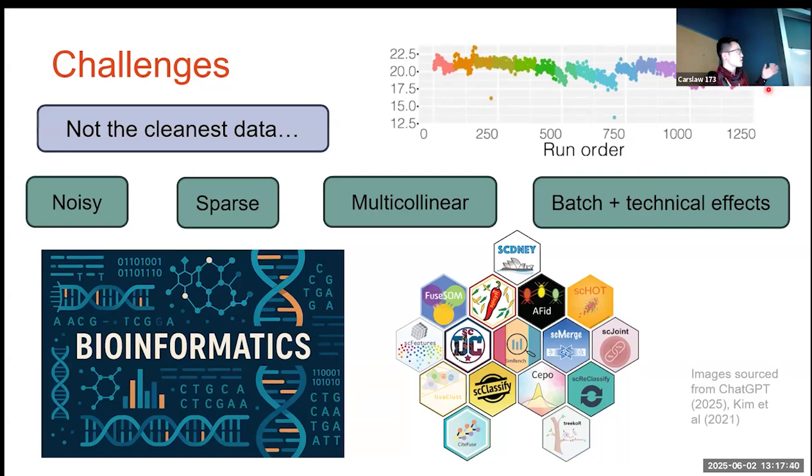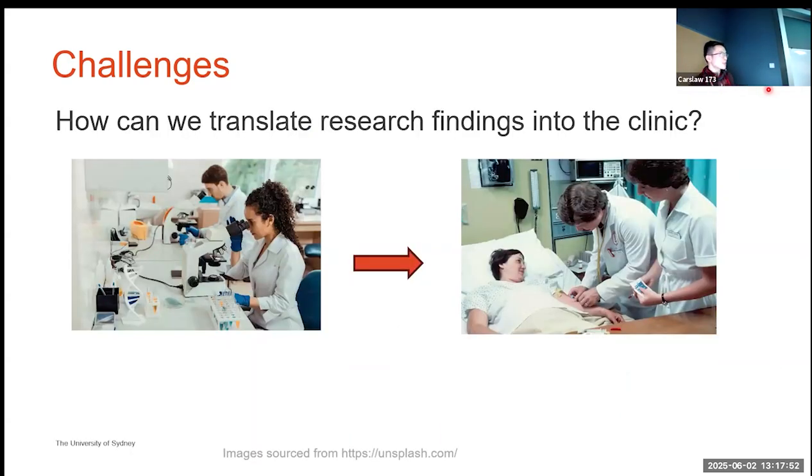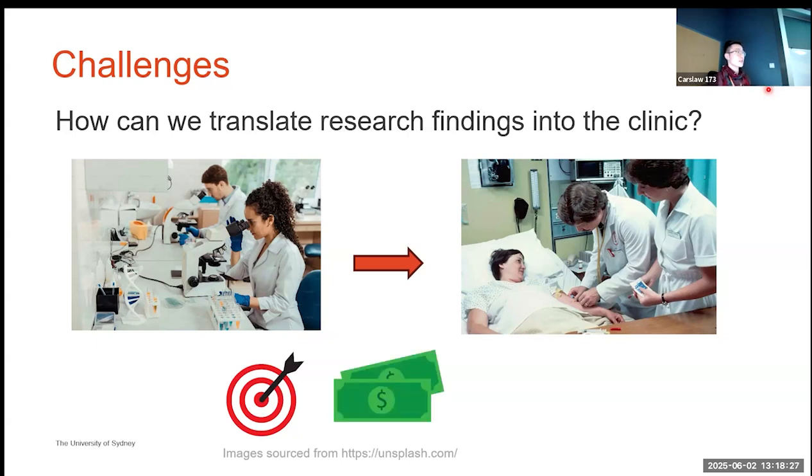So these are some general challenges about omics data and bioinformatics in general. But to talk about the challenges that I will specifically address with the research in my PhD: how can we translate the research findings into the clinic? A lot of research gets done with these technologies and this data, but it's not immediately applicable in a clinical setting because there are many barriers in the way. These include regulations on how accurate the tests need to be, monetary costs, because if you want to implement something in the clinic it needs to be affordable and scalable, and also time constraints.